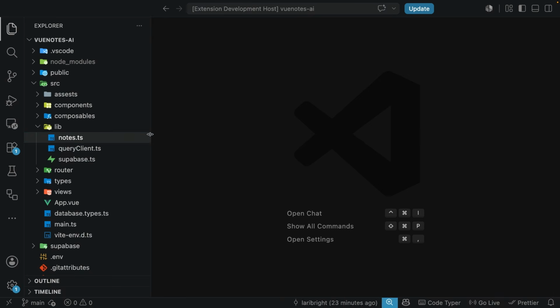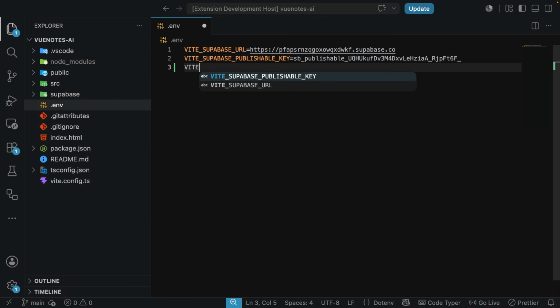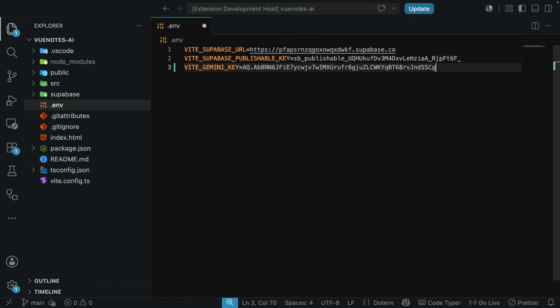I'm going to close all these tabs that we have open, and in the env environment variable we can have the VITE, or maybe this will be called on the server side, I'm not sure yet, but we can double check. But for now we'll just call it Gemini key. If we call this on the server side, you don't want to expose this key on the client, so you do not want to attach the VITE underscore prefix. So this is something we're going to be updating as we proceed, or maybe we just update it now and just go with Gemini key.